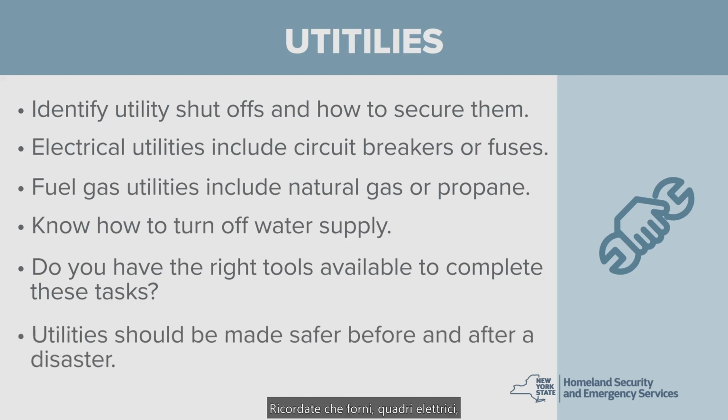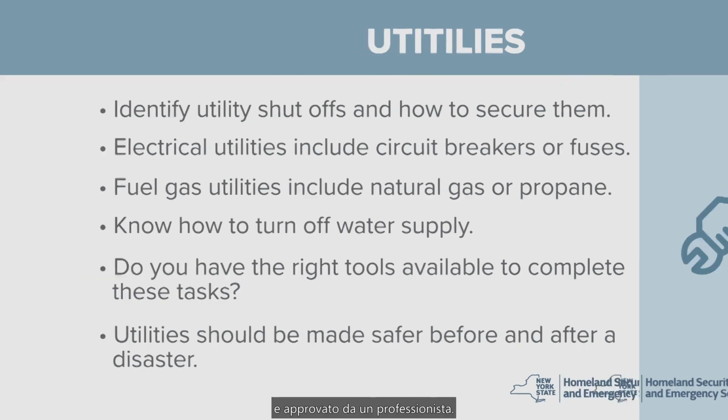Remember that furnaces, electrical panels, water heaters, fuel tanks, and other utilities must be made safe before an event, and then again after the event if they have sustained physical damage or flooding. Once you turn off your utilities, you should never attempt to turn on any gas, electric, or water connections until the system has been inspected and approved by a professional.